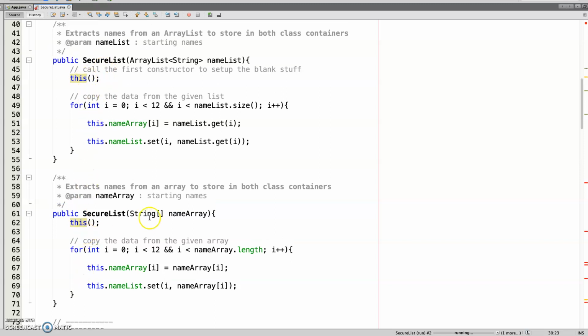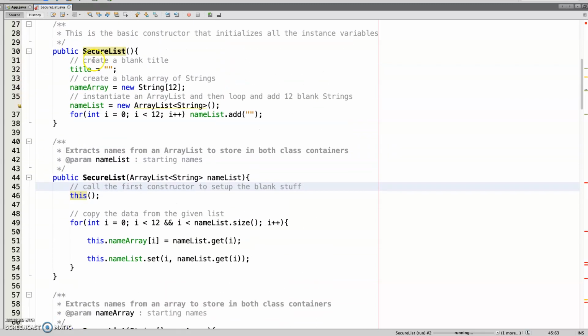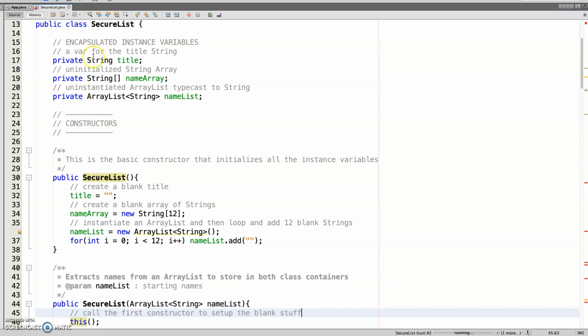They first call the constructor, this first one that just makes these uninitialized and uninstantiated. Uninitialized means they don't have an initial value. Uninstantiated means they've been declared, but they haven't been created in memory yet.